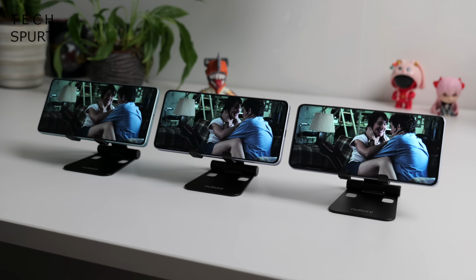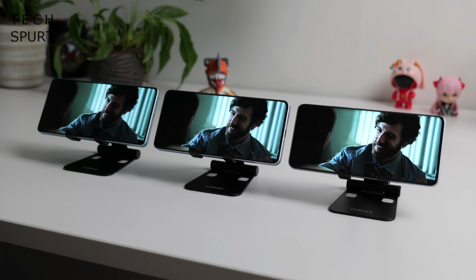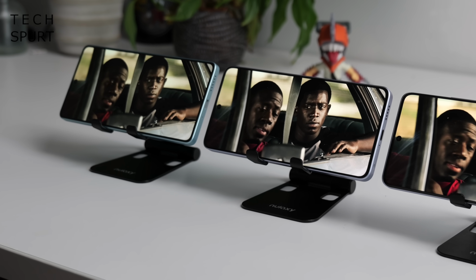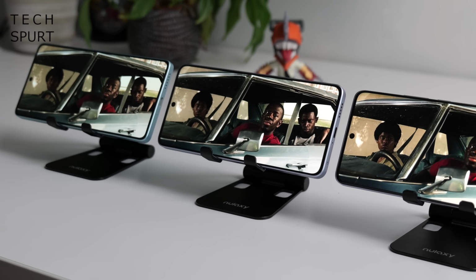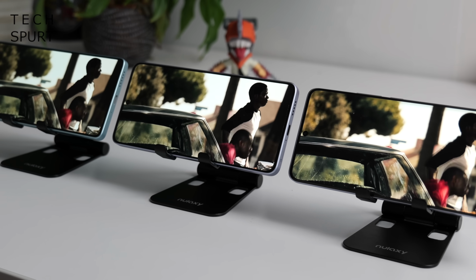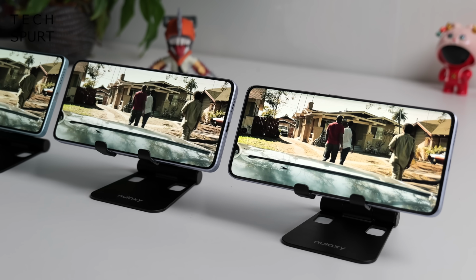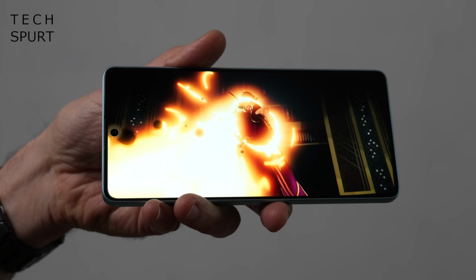So now let's have a squint at those mighty 6.67-inch displays, and in all 3 cases, it's a bit of AMOLED action. It's a regular Full HD resolution here on the Redmi Note 13 5G. That gets upgraded to a sharper 1.5K resolution on the Note 13 Pro and Pro Plus. So you will enjoy some finer detail when you're streaming really high resolution video, editing your pics, all that kind of stuff. Xiaomi's Pro models also support Dolby Vision HDR streaming, and they peak at 1800 nits versus the 1000 nits of the vanilla Redmi Note 13.